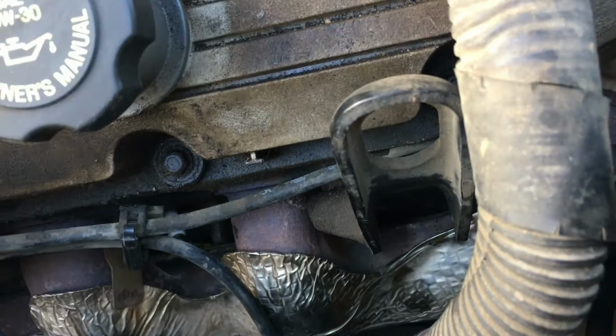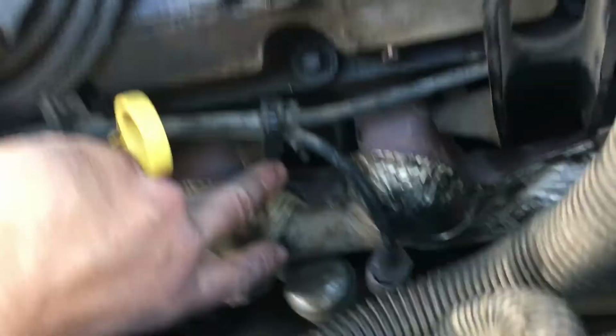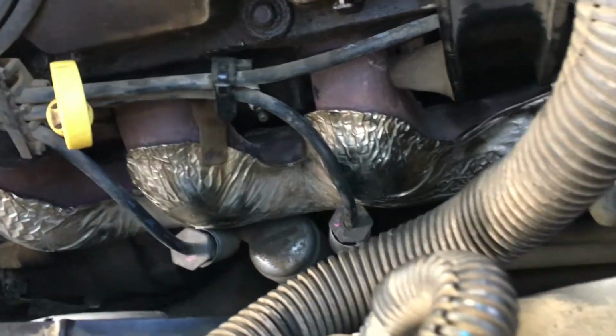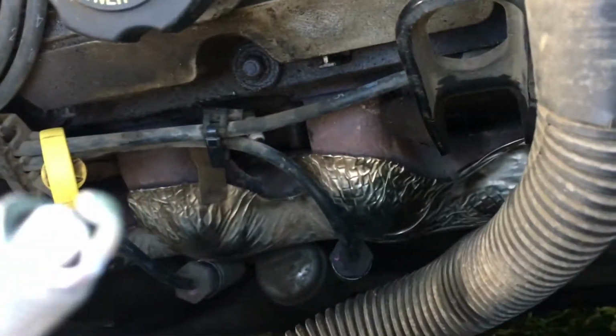Now my plugs, and you can barely, if you come over here, you can see that the plug's just hiding out right there. They're not tightened in yet, of course. Now I did put a little bit of anti-seize on these. That anti-seize is good to about 1600 Fahrenheit.